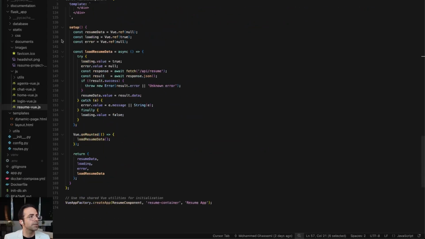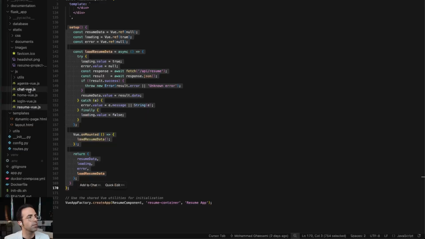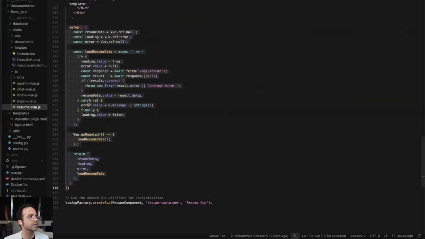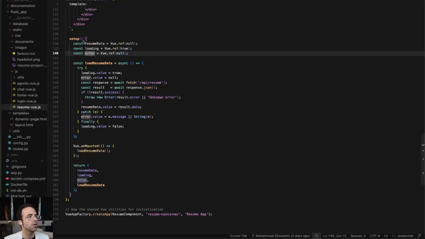So let's look down here. You might notice that this setup is a little different than what we had. And by a little different, I mean it basically has stuff in it, unlike what we had in home. Here's home. You can see it was empty. Resume has a couple of things in it. Well, the first thing that you see here is it has resume data. Okay. You might also notice that resume data up here has a corresponding location return.